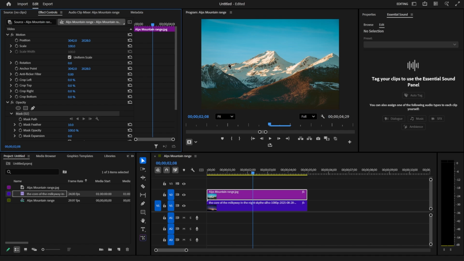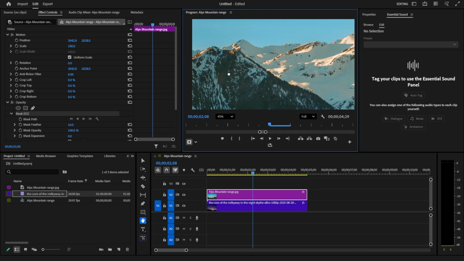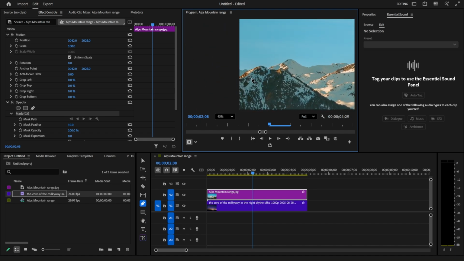So what I'm going to do is zoom in using the trackpad. I'm going to go to where the mountain range starts, and I'm slowly going to draw over the outline of the mountain range and create a mask. So I'm going to speed this up, as this will be quite a long process, but it's good to zoom in so you can get those finer details and create an accurate outline of the mountain range.